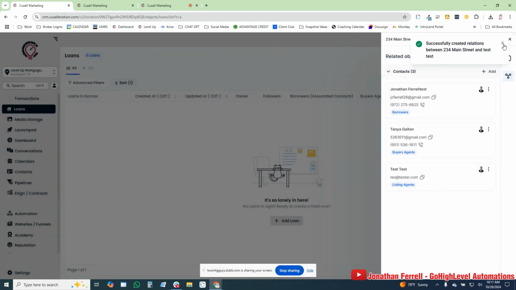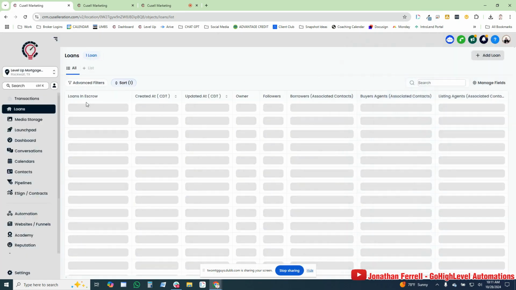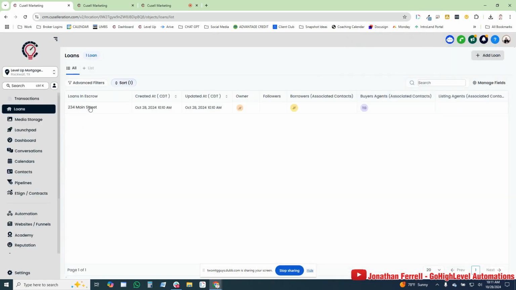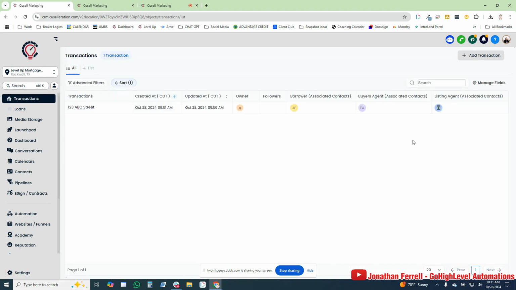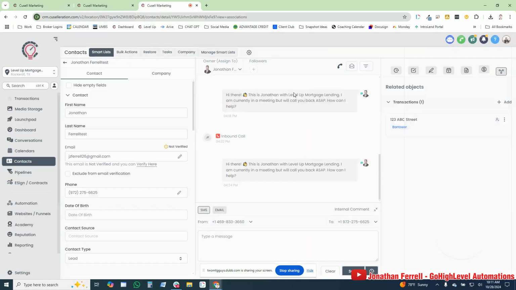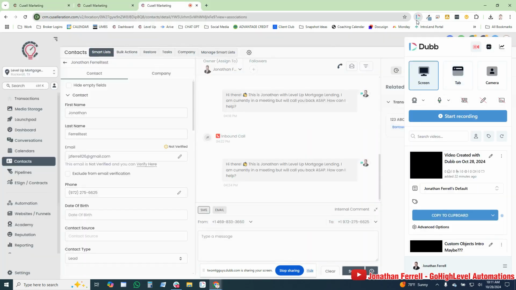Okay. Once that has been done, you can click on the button right here. You will now see that you have your loans in escrow, the date created, updated, and also all the ownership information. Tess is not there for some reason, but he should be there. He is there on my transaction list right here. Okay, there's Tess McTesterson. Okay, so now, when you click into a contact, so let's just say, for instance, I am clicking into my contact right here.